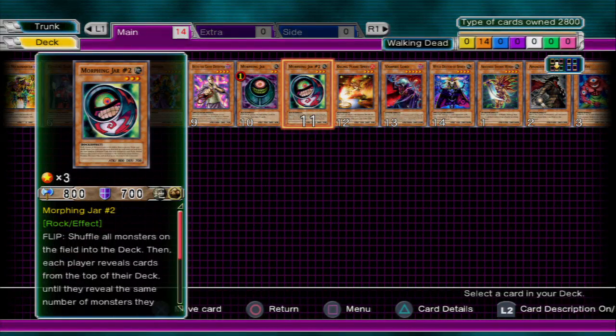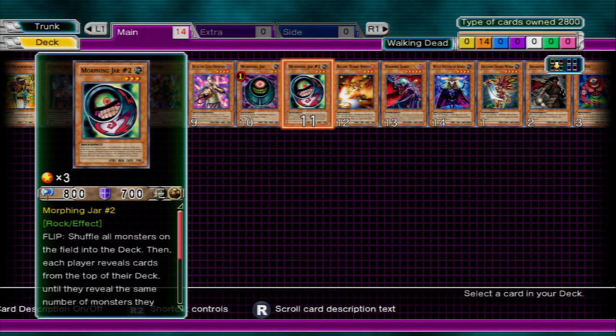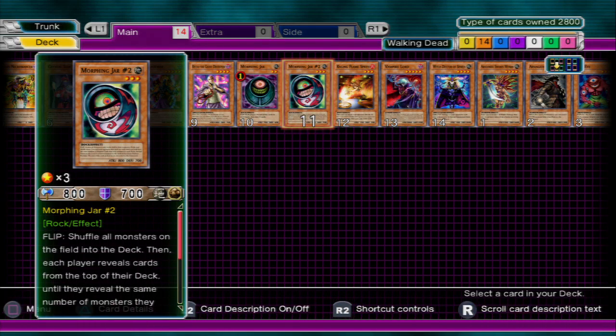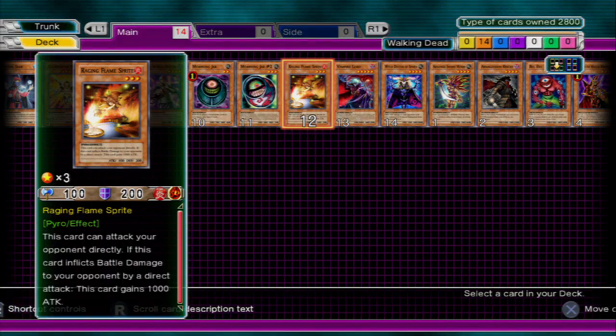Morphing Jar is a nasty little card. It makes you remove your monsters and your opponent's monsters, put them back in the deck, and they have to draw cards equivalent to the monsters they had on the field. But they have to be 4-star or under. Anything else is sent directly to the graveyard. A nasty little card.